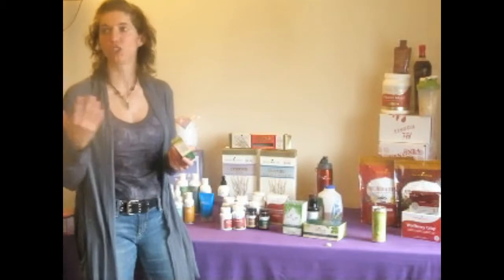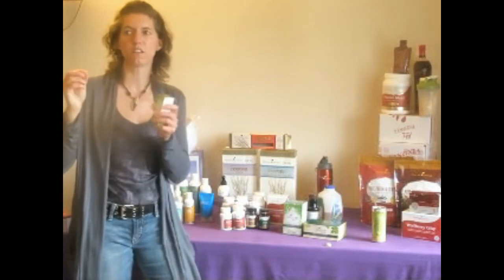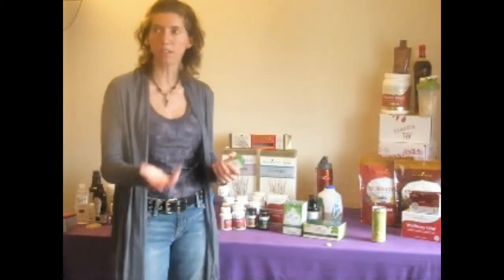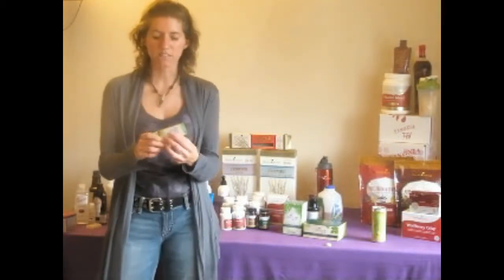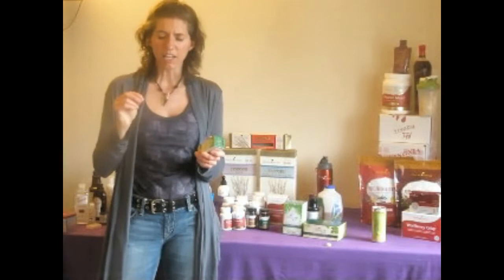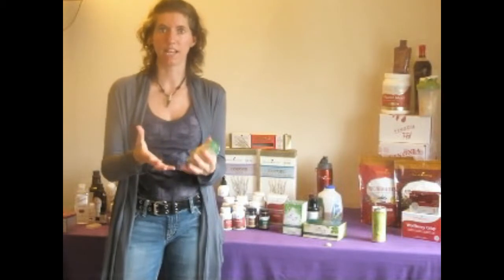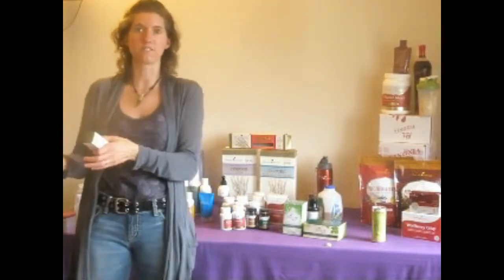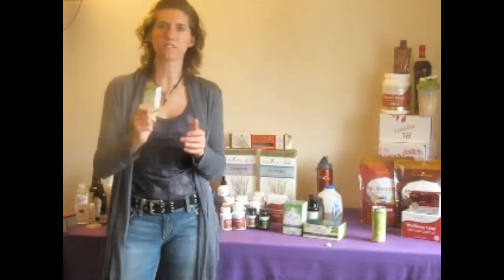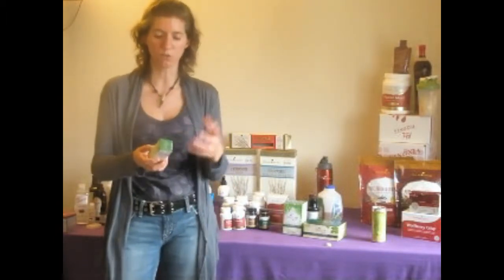When you don't feel like having a cup of coffee, we have sleep oil that you can put in your water, and it will help stop you from craving in between the meals, which is fantastic. And since it has stevia extract in it, when you're putting it in the water, it's literally like having food, and it's not a water consistency. You know, like they always say, drink your body weight by ounces and stuff. This actually makes the water into a food instead of just an oil with water in it.